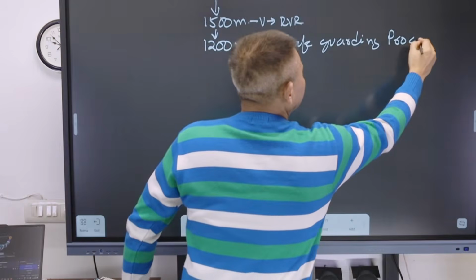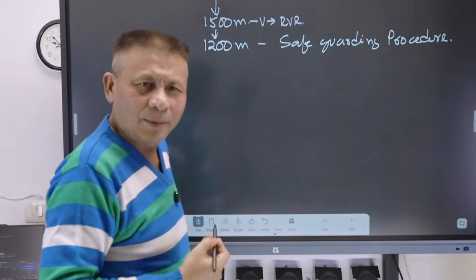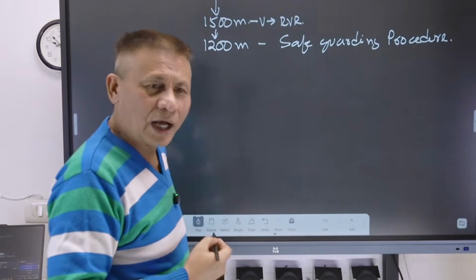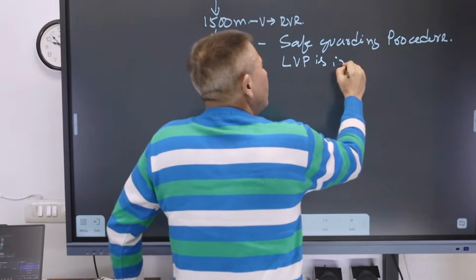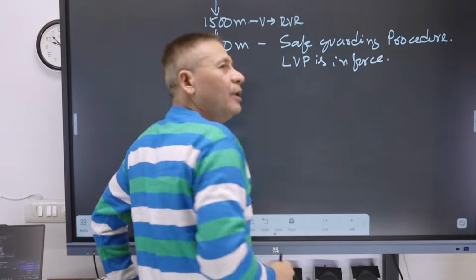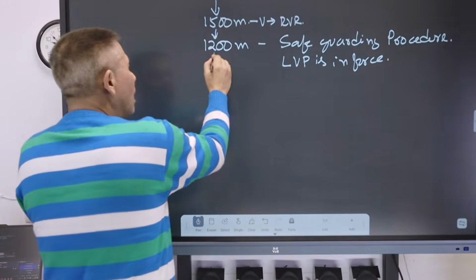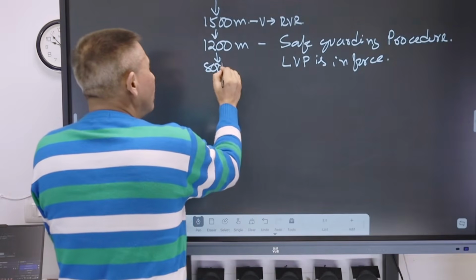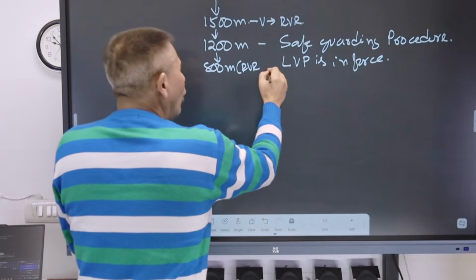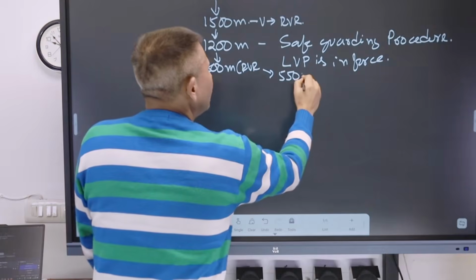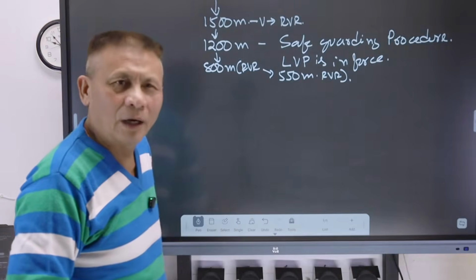After having carried out all these activities, that airport will announce that the low visibility procedures, that is the LVP, is in force. This particular LVP enforcement may be at an RVR of 800 meters or 550 meters depending upon that particular aerodrome.